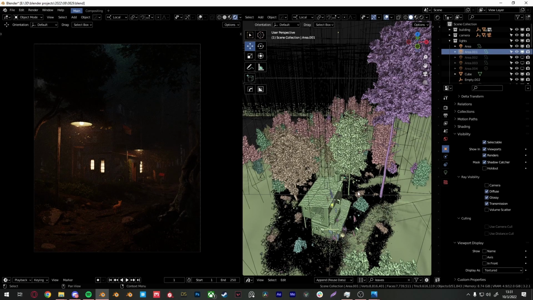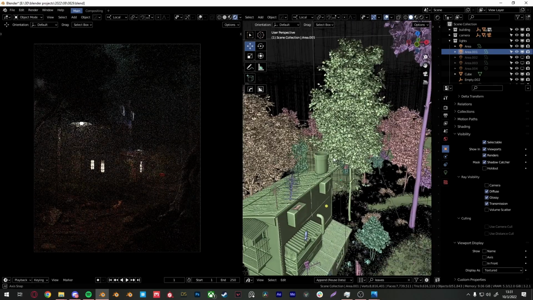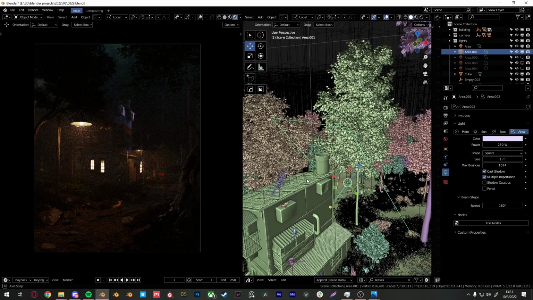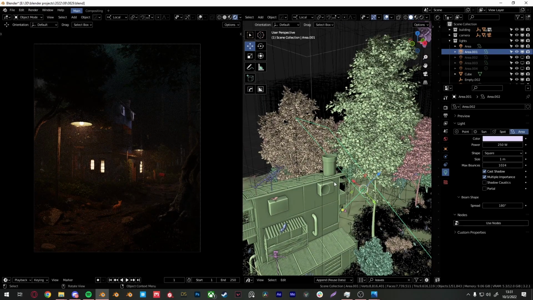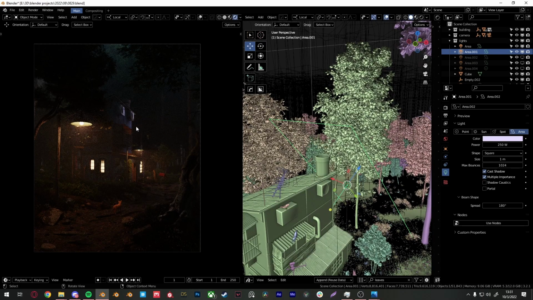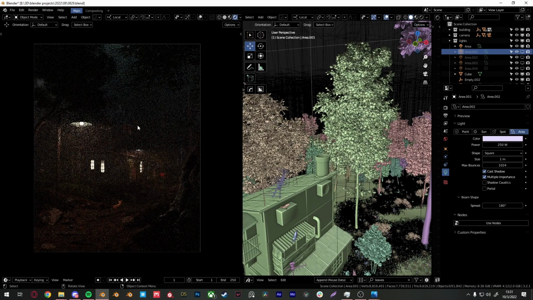And I added this light around the house. It's a purple light. It's shining directly into the corner of the house. It's not that realistic when you think about it, but I want to separate the house and the background a little bit. Without this, everything's blending in together over here.